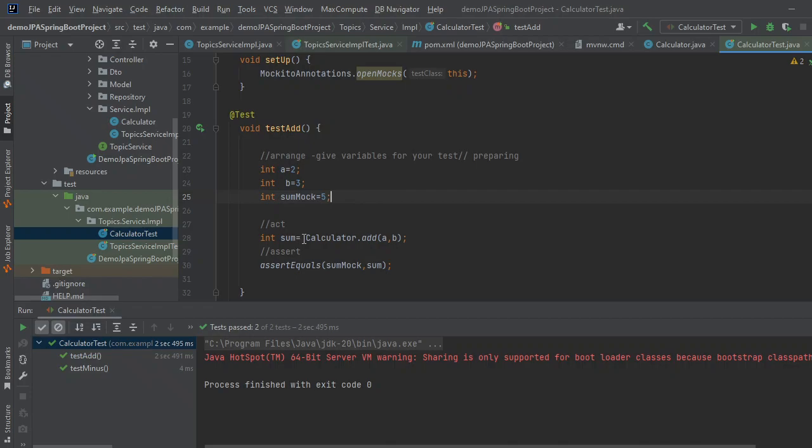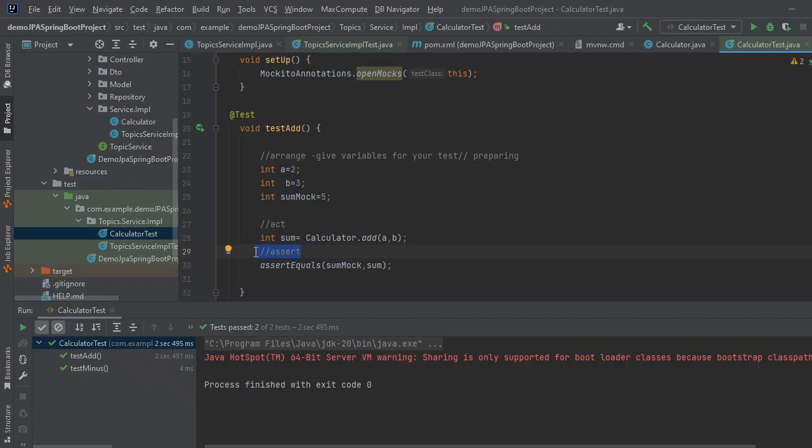Now for this sum, remember we have two results. You cannot test one thing. When you are testing, you are doing a comparison, and that comparison is referred to as an assertion. So the last part of every unit test is to assert. You assert: is it behaving the way it should?